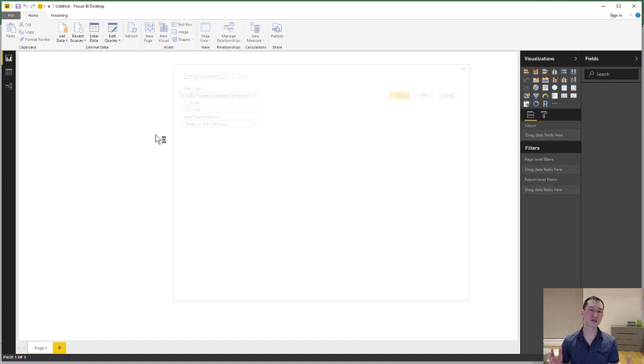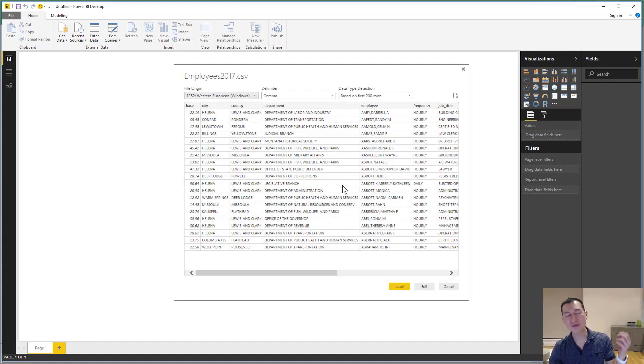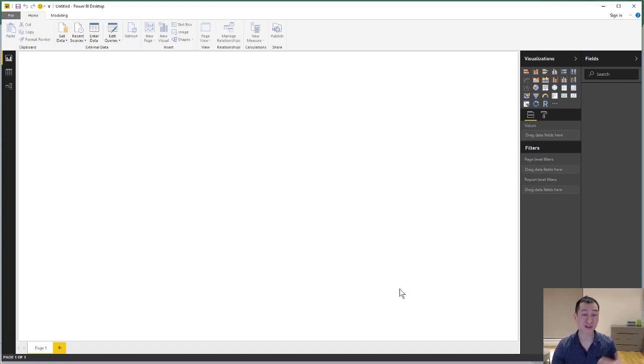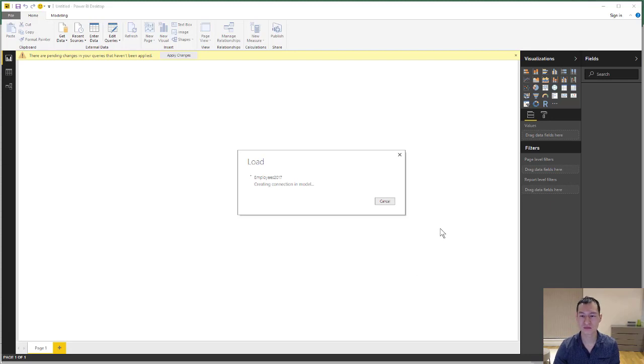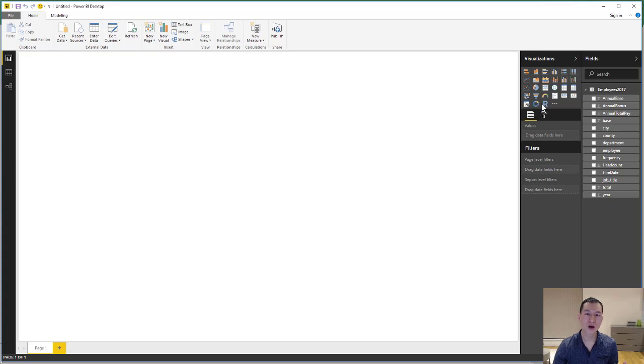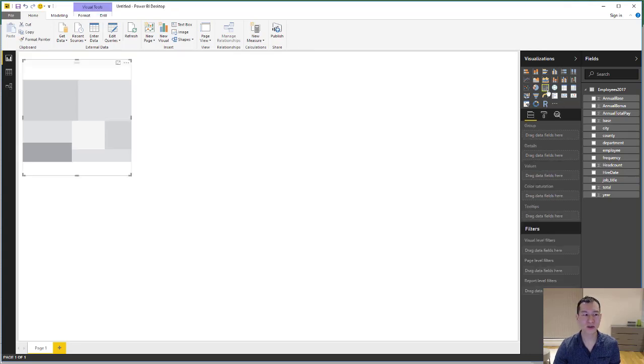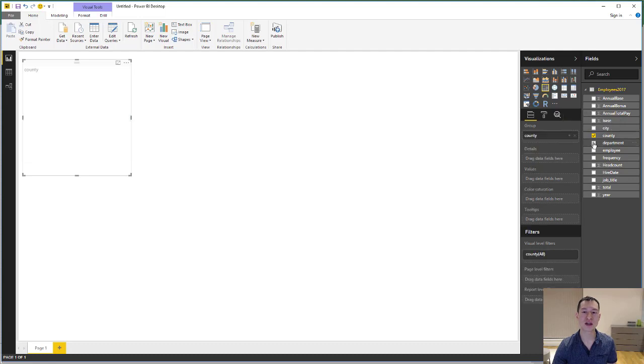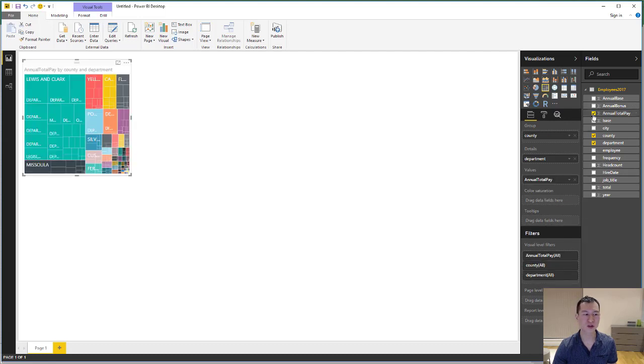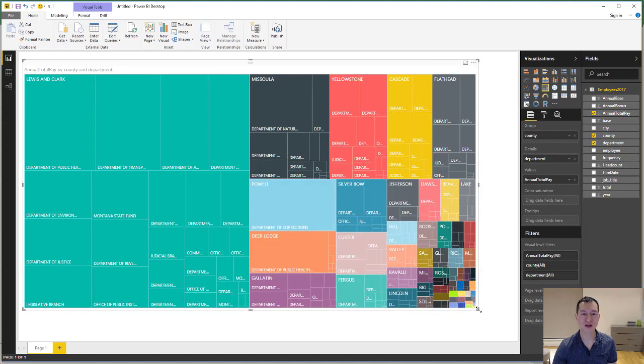And one of the differences that you'll notice here is that instead of having to pre-aggregate the data like I did for Excel, I can basically just load the whole data set in. Over here, I can click on Tree Map, and I can simply click on the groupings that I want to apply. So I want to apply county and department, and I want the sum of total pay. I just made 3 clicks, and I've created the same diagram.